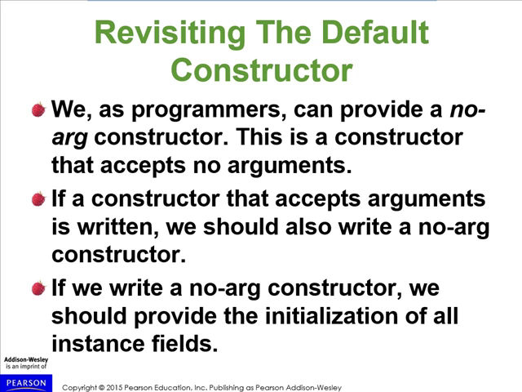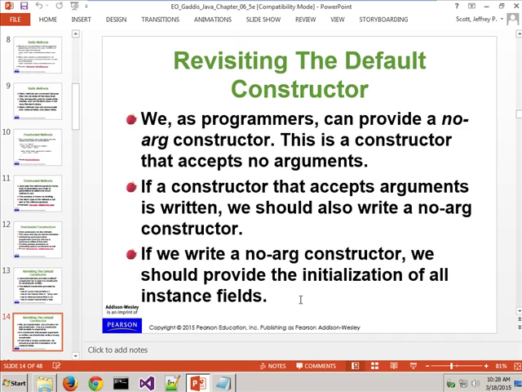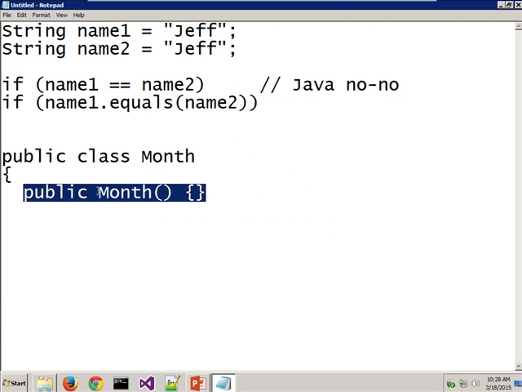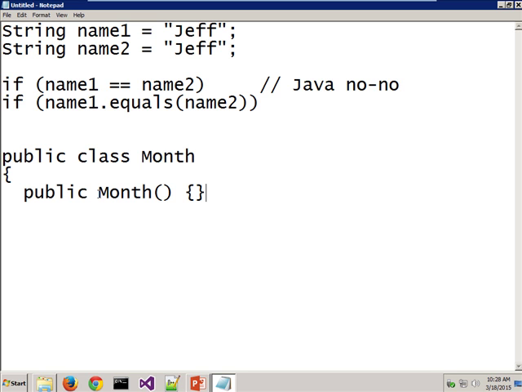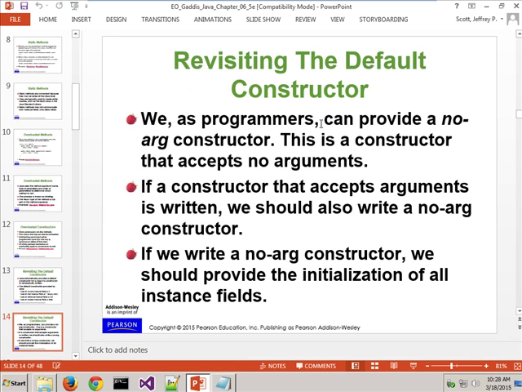All right. So that's what we got into. We started with a no-arg constructor. Now, if you write your own constructor, so literally if I write one like this, we're telling Java not to use its own constructor, to use mine. And now it won't do anything because we told it to do nothing. So what I'm saying is if you leave that out of there, Java writes it for you. If you put that in, now it's yours. And you can do whatever you want to do in it.